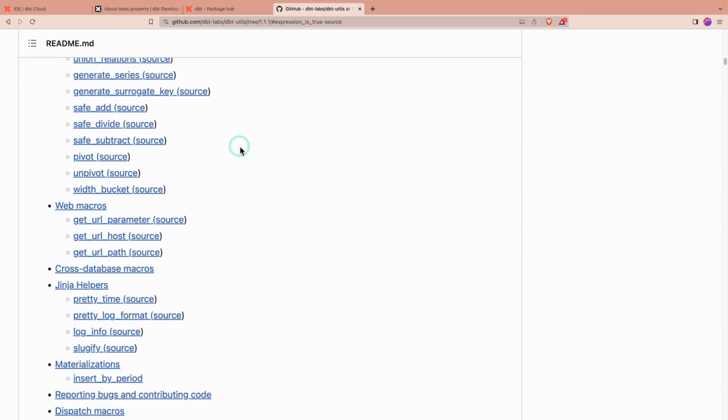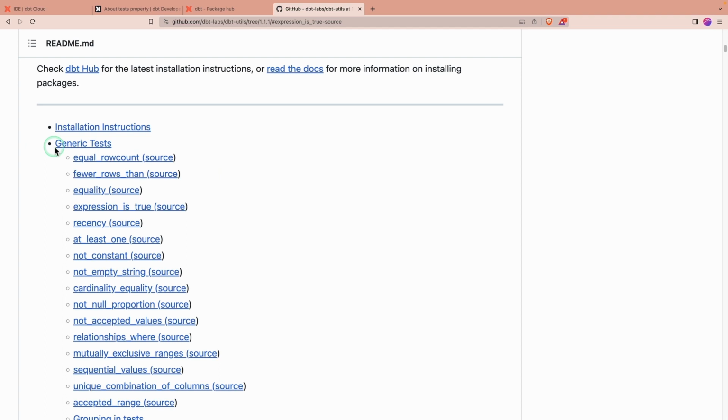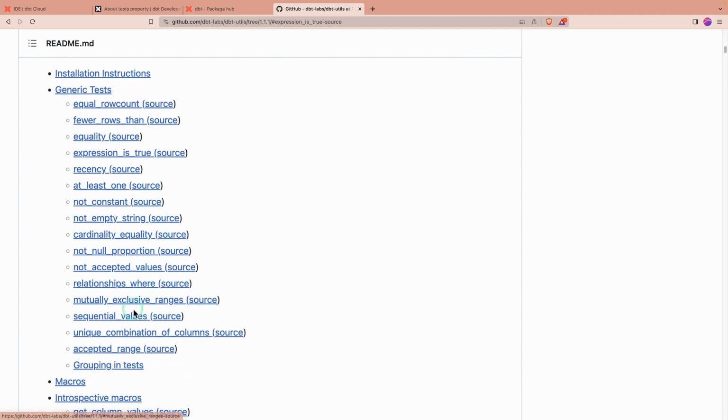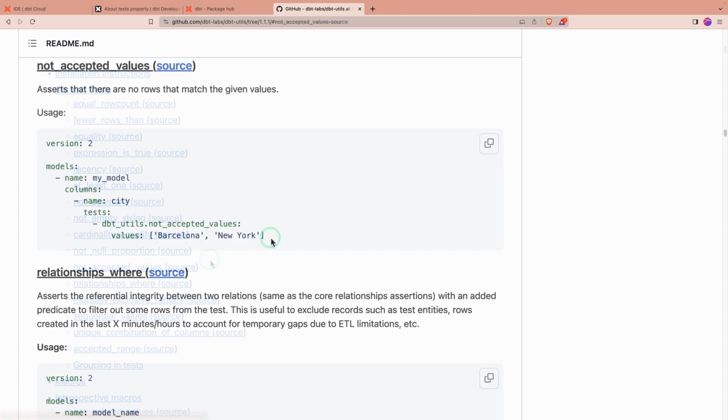You should go over here and over the generic tests, just look for whatever you need. Not accepted values. It's almost the opposite of accepted values. But if you like to use something like not accepted values, you have to use the reverse. So everything in the world except for these two values.